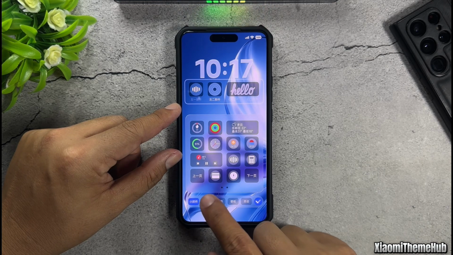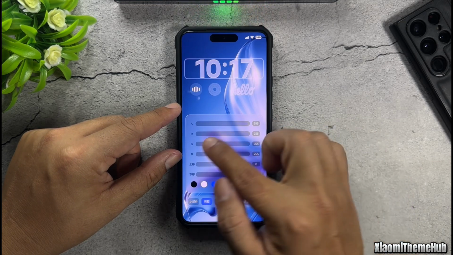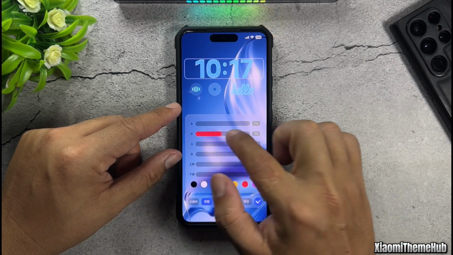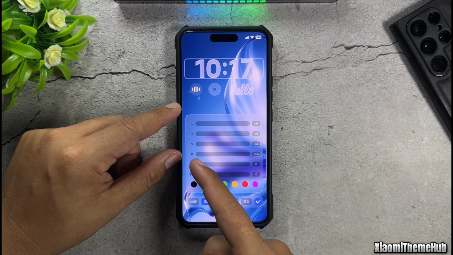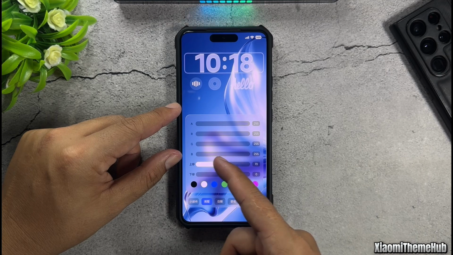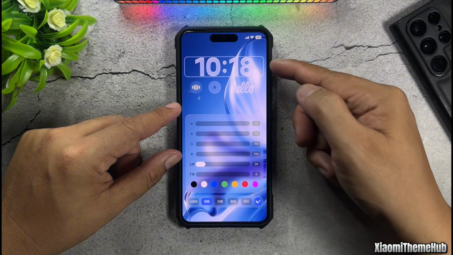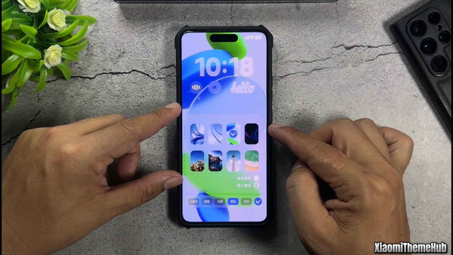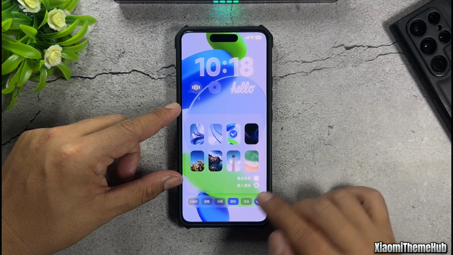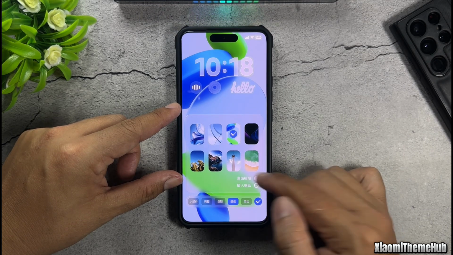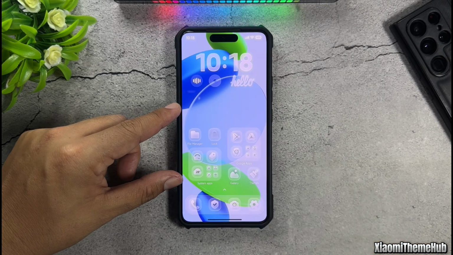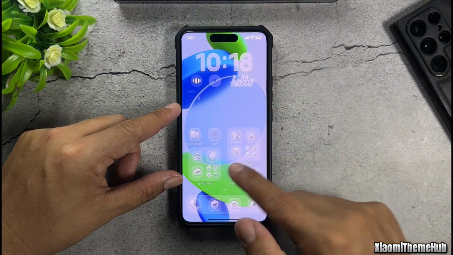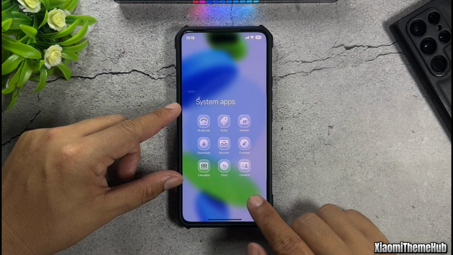The side panel allows you to customize the widget's color and position. Choose a style that suits you best. Lock screen wallpaper options include 8 default wallpapers for you to choose from. Below, there's a toggle to enable the blur effect for the wallpaper. Once enabled, the wallpaper will automatically sync with the lock screen.